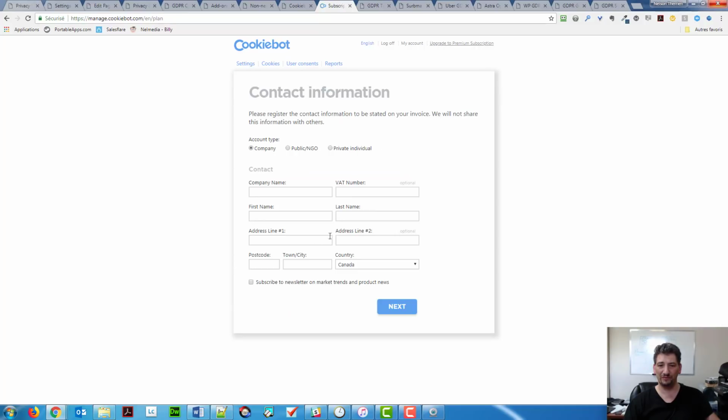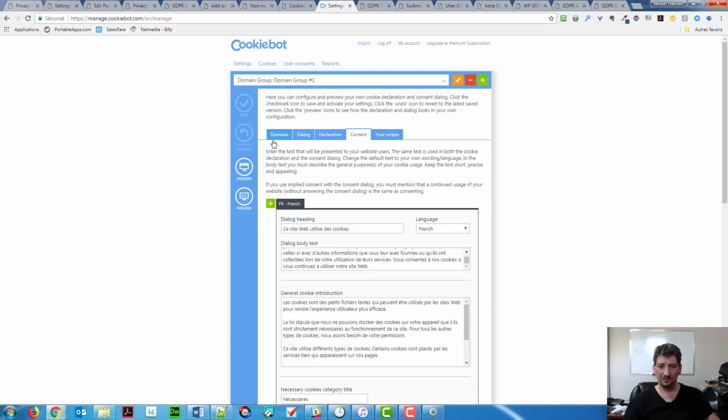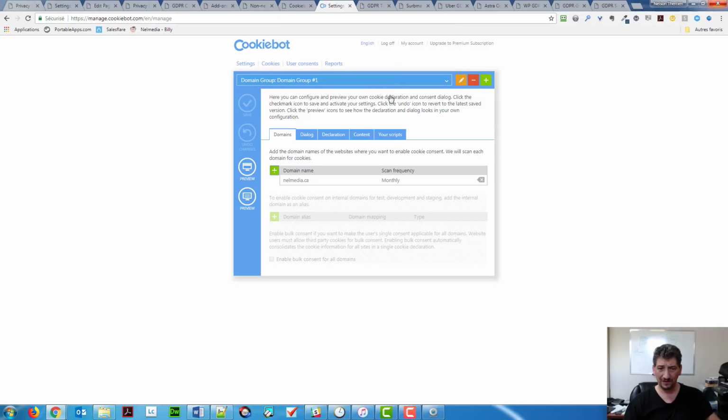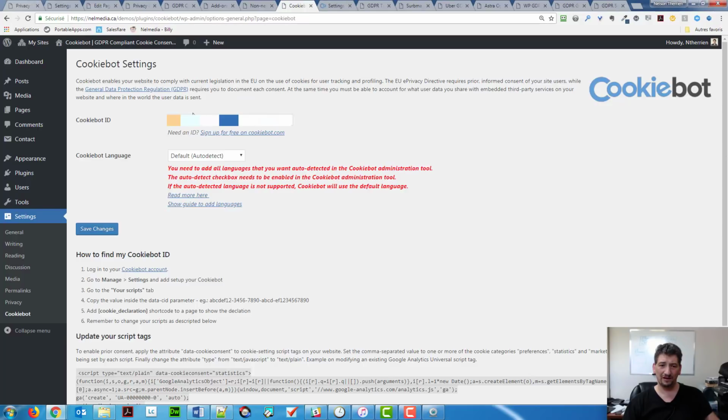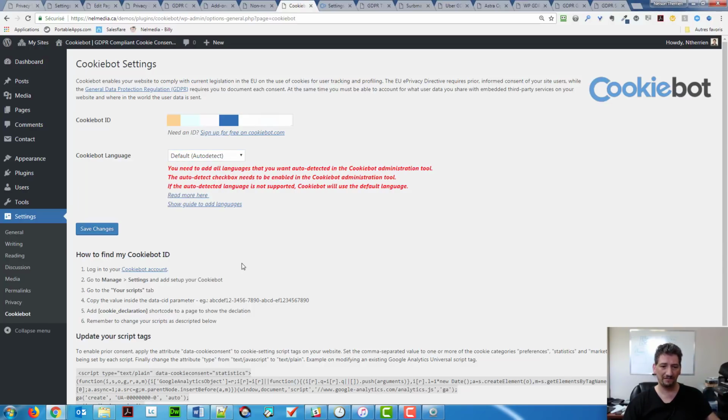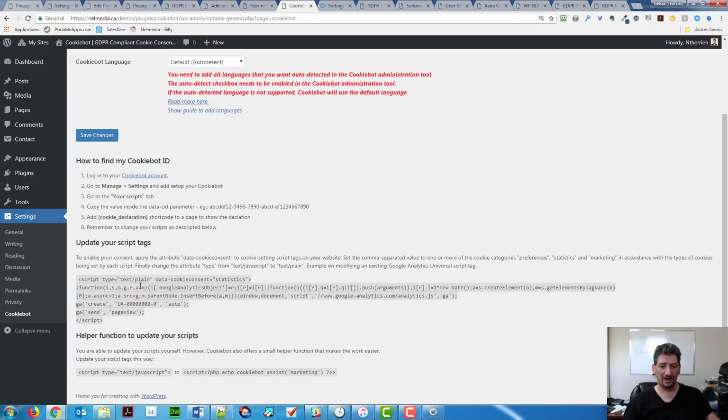So if I go to the upgrade to premium subscription, okay, it's not there. But anyway, if I try to add another domain, you will see that it asks me to have a premium subscription here. And I don't see where the link is, but it will surely give you the link to upgrade for the pricing. So then you need to have the little ID here that you put there. Then you need to decide the language. Of course, you can set it to auto detect like I have. And you have to configure all of that.